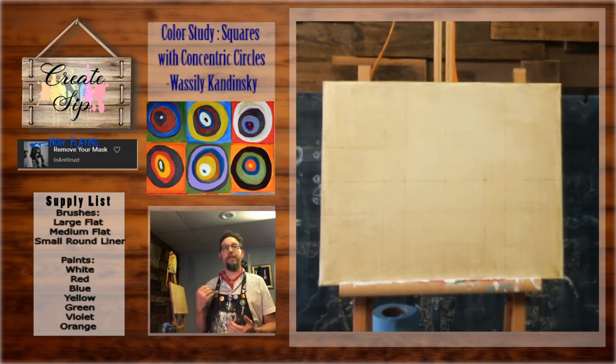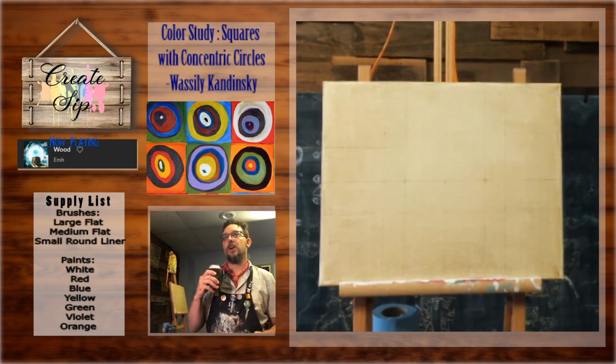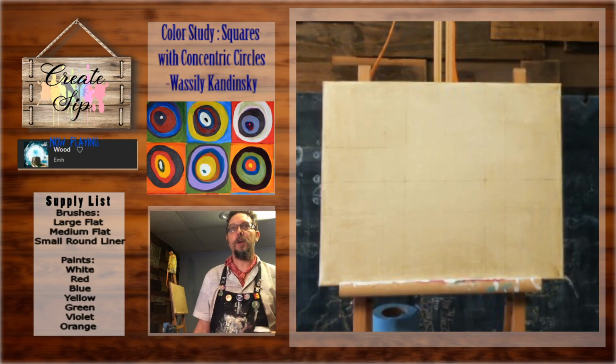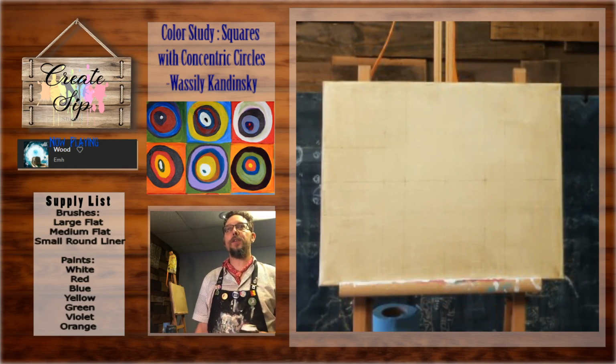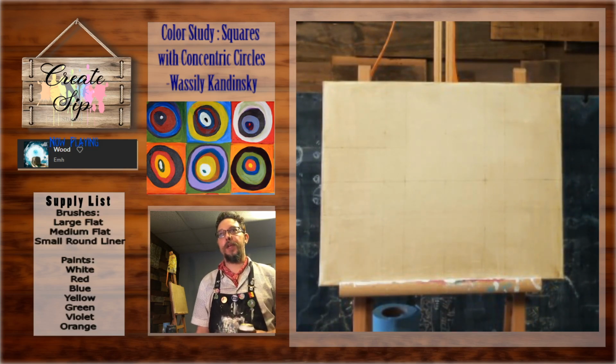So if you've got everything that you need, the last thing that we need is our sips. So grab your favorite beverage, your brushes, paint. We'll be using white, red, blue, yellow, green, violet, and orange. The kit will come with those. We won't be using any black in through this.